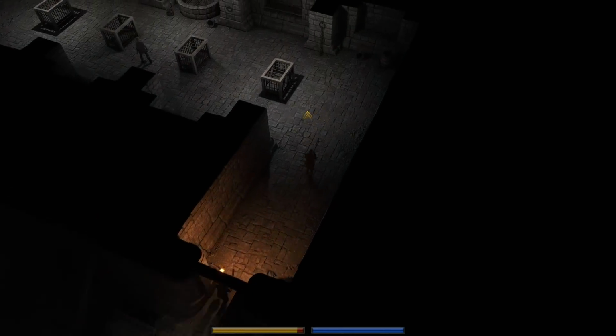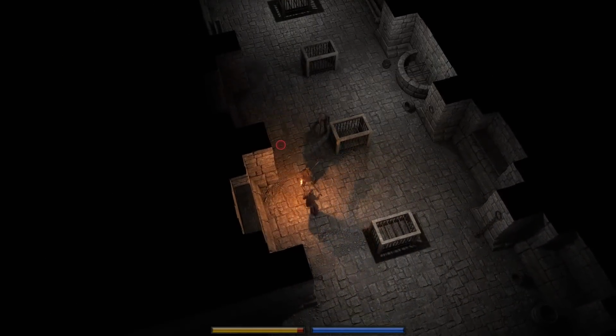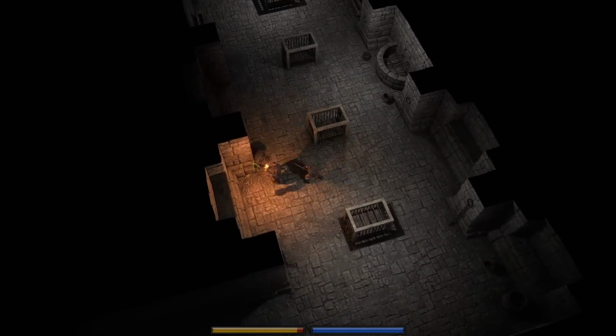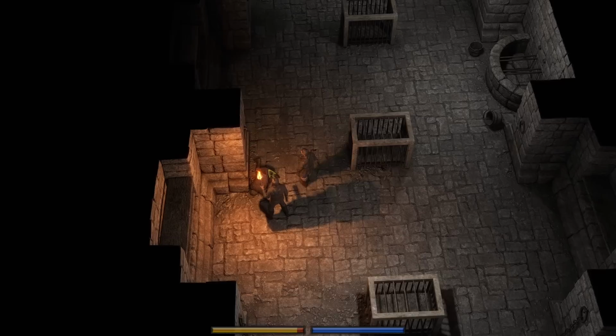I don't remember if this one's aggro either. Most of the ones in rooms are. Are you a bad zombie? You are a bad zombie. You're a zombie that wants me to hurt. There we go. I already got her. It's okay, Derrin. Stand down, Derrin. Stand down. I took care of the situation.